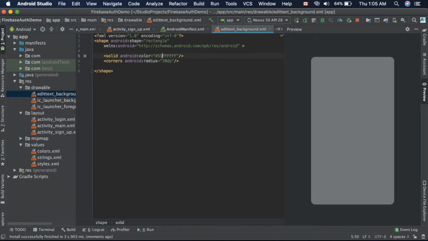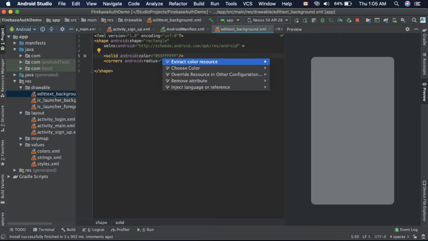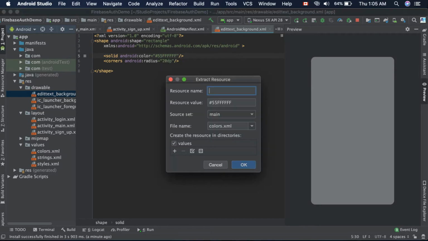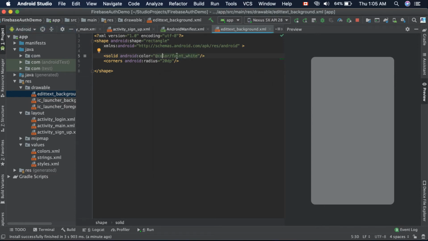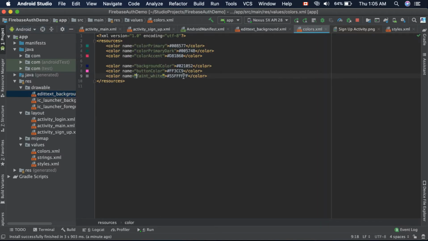Just press Alt Enter, and you can see that it is saying extract color resource. Press enter and provide the resource name. We are going to provide the name as faint white. So if we press the command and click on it, you can see that it is created over here. So let's use this.